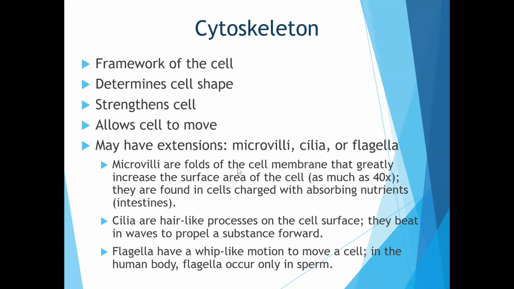Cilia are a hair-like process. They kind of beat back and forth like they're waving in the wind. They're like waves, and they can help propel a substance. And then you have flagella. That's more like a whip-like motion to move a cell, and you only see those in sperm. So if you've seen what a sperm cell looks like on a microscopic level, it kind of has a head, and then you'll see a tail. That tail is a flagella. That's the proper term for the tail.